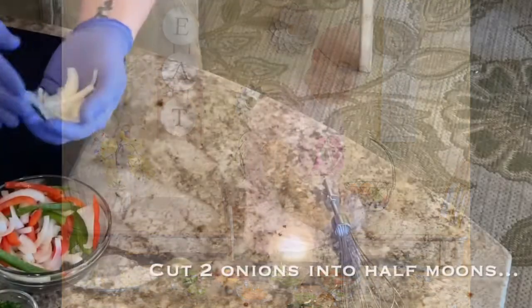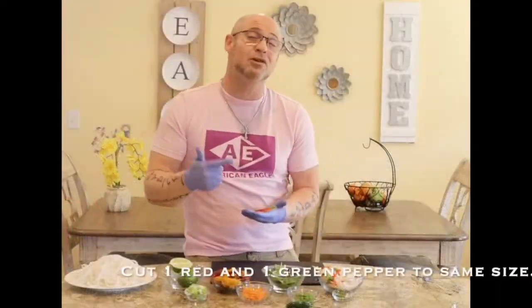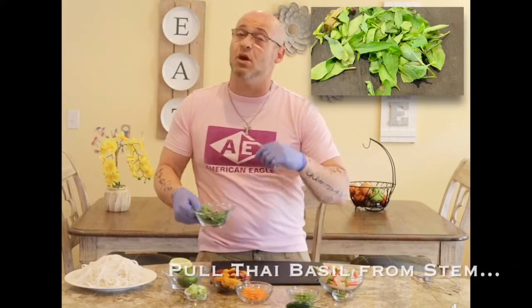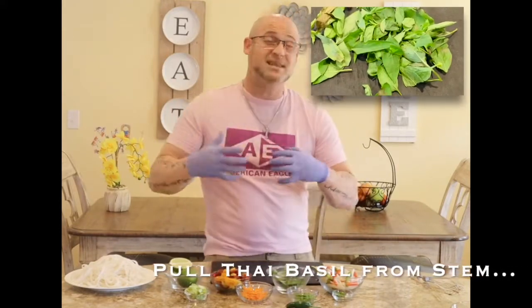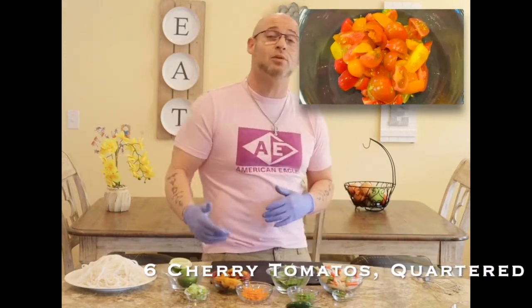We're going to take 2 onions and cut those into thin half moons. Then we're going to slice some red pepper and green pepper to go along with our onions. Pull your Thai basil off of its stem and put that to the side. I find that tomatoes help a ton with this dish. Sometimes I use plum tomatoes, but today I wanted to go with the multicolored cherry tomato. I believe they break down really easy, and I love the flavor they have with noodles.